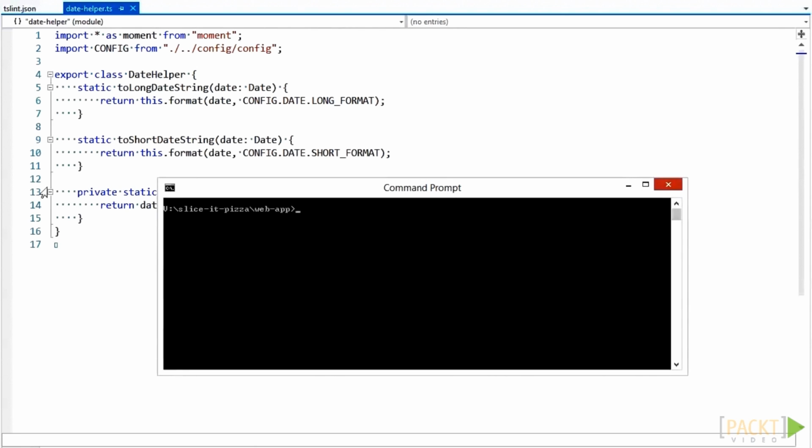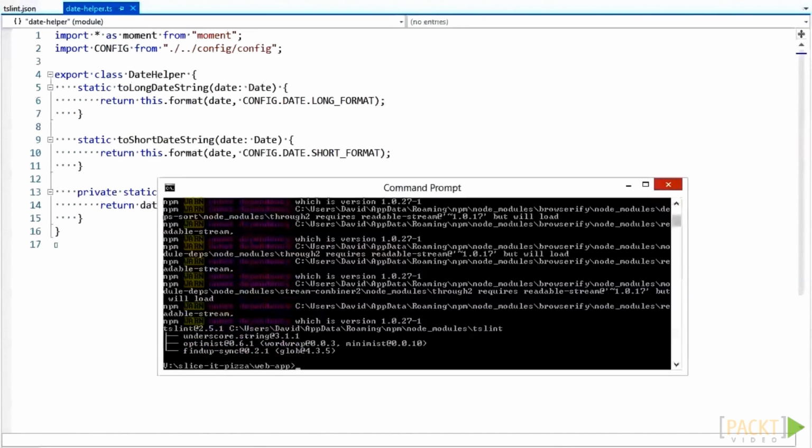When writing code, it's helpful to have a third party check up on our work. Sometimes we can forget a project's coding standards, or use the language in a way we really should be avoiding. That's where a linter comes in. A linter forces our code to conform to a predefined set of rules, and then can help us write better TypeScript. You'll see what I mean by this in a bit, but first let's go ahead and install a popular linter for TypeScript called tslint. To install tslint globally, open up a command line and run npm install -g tslint.